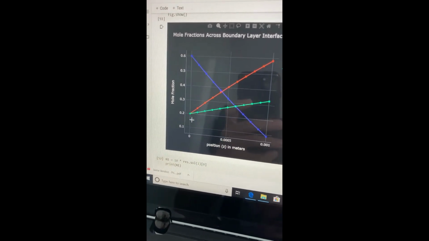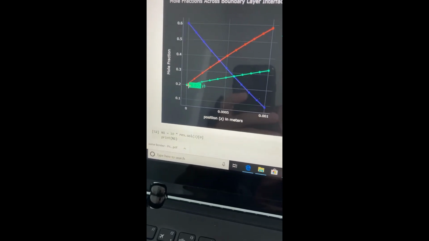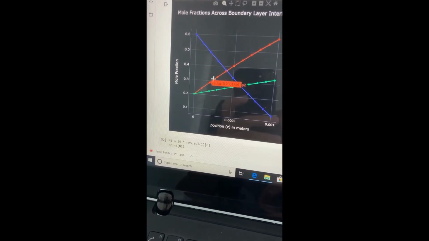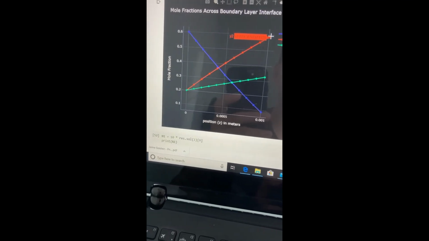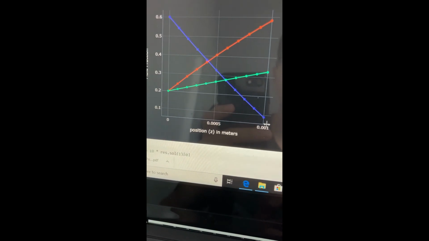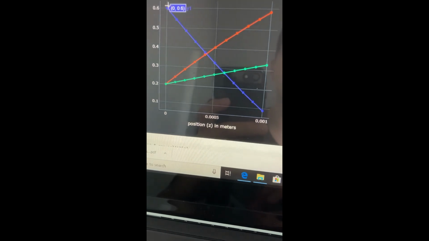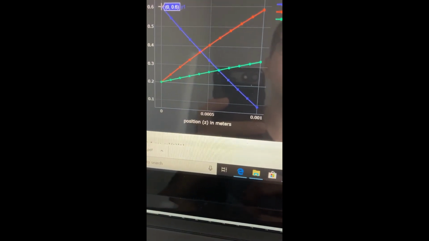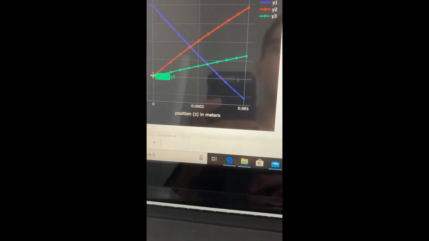And then finally, to interpret the graph a little bit, when we're starting here at the position 0, we have those initial mole fractions. However, as you see, as we're increasing along the film thickness, our fractions are going to be increasing for both y3 and y2, which again were the acetaldehyde and hydrogen. And y1, where it was initially 0.6, is going to drop all the way down to that 0.08 that we were talking about before. So as the driving force is moving things along, y1 is going to be decreasing until you get to that boundary layer, and then y2 and y3 just keep increasing.